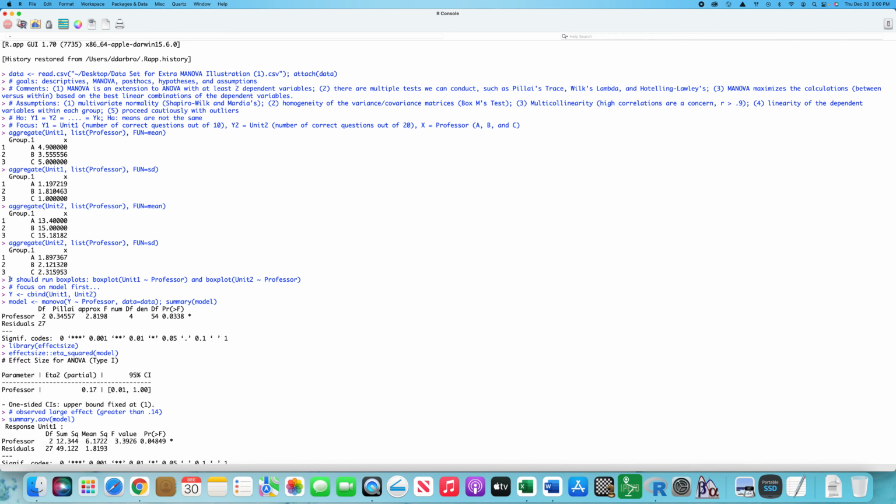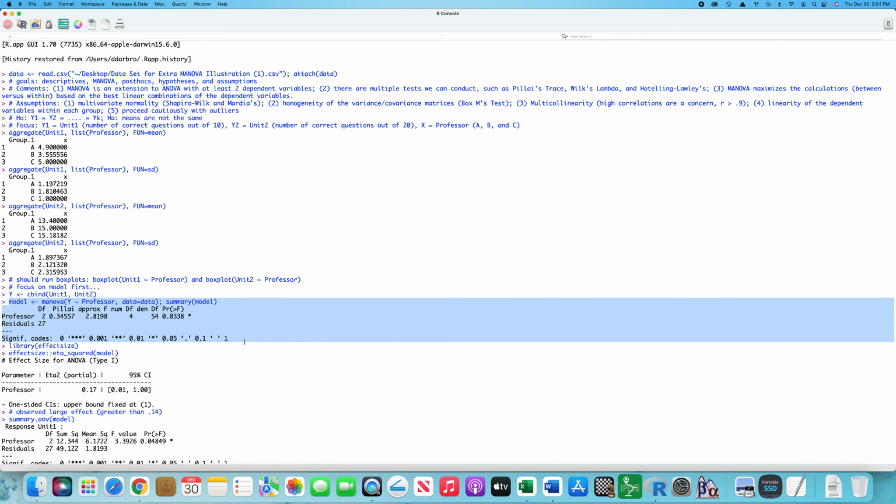So I didn't do this here, but I would probably want to run box plots of Unit 1 over Professor and Unit 2 over Professor, just again to get an indication of center and spread. So the next thing I do is I'm going to run my model, which I do. Remember, I have to mash together the two dependent variables. I'm just running the piecewise trace here. It's the default, and I have no problem. Well, I recommend that you run this one as well, unless instructed otherwise.